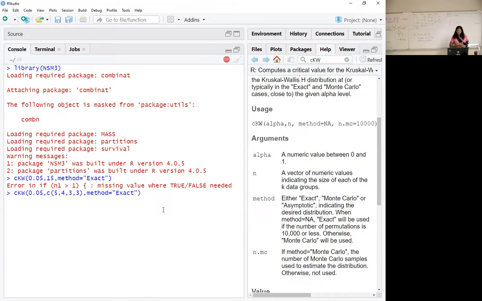Since it's an exact critical value, it is going to take some time. Hopefully, it doesn't crash. I think we broke it.